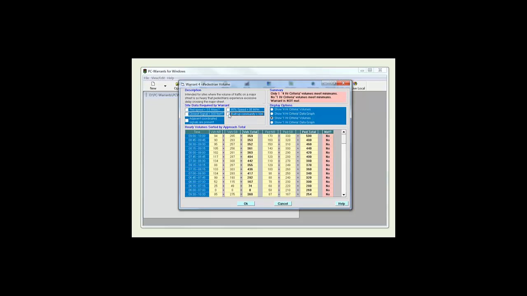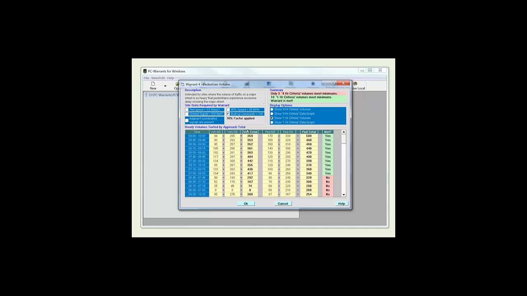And so we can change that to, if we go back to the urban settings, there's none. And you can see that the software will sort the ones that meet the warrant. But you could also, if you want to, change the sort order by clicking on the total at the top of any column.